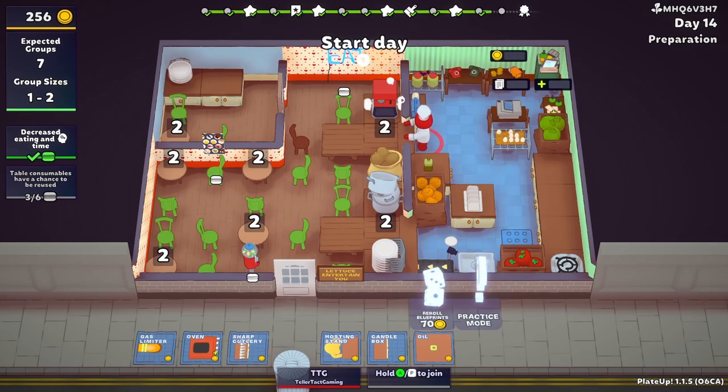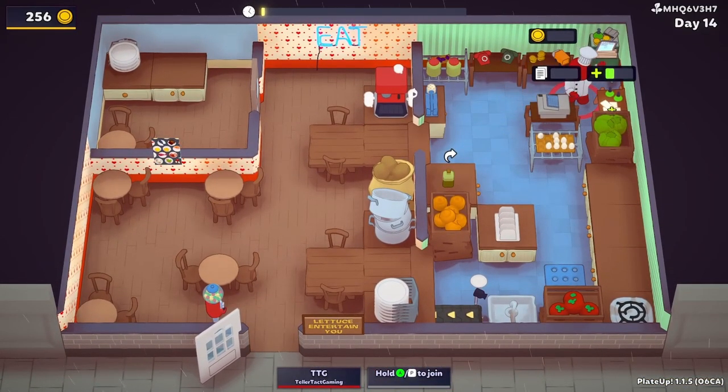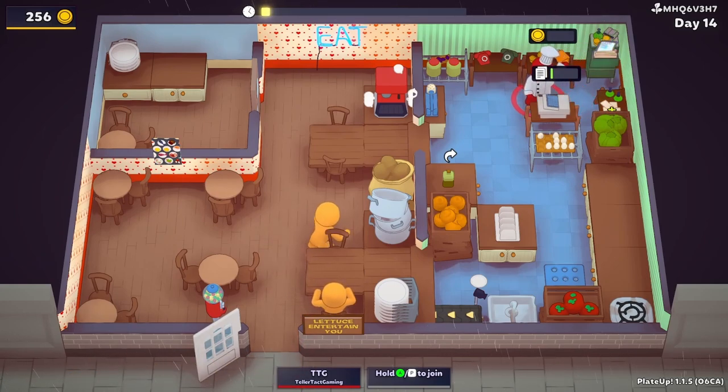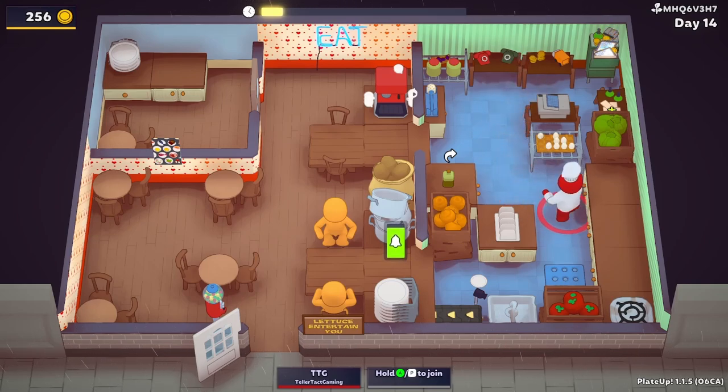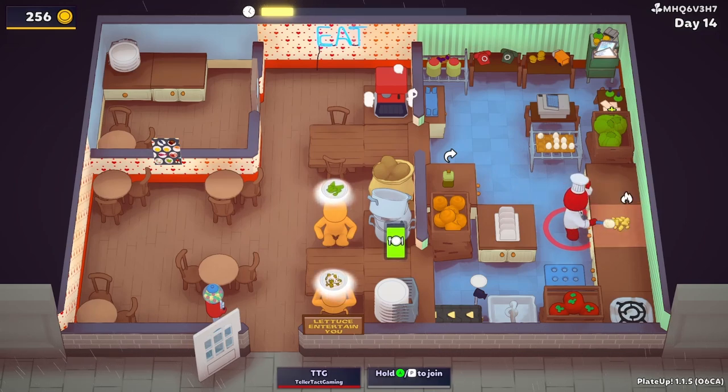So let's see. That is correct. Let's go and let's upgrade and do all the things. That's the power sink. Okay. Power sink is not bad, but I think I'd rather want to... I might be out of luck. I might have to try a new one.